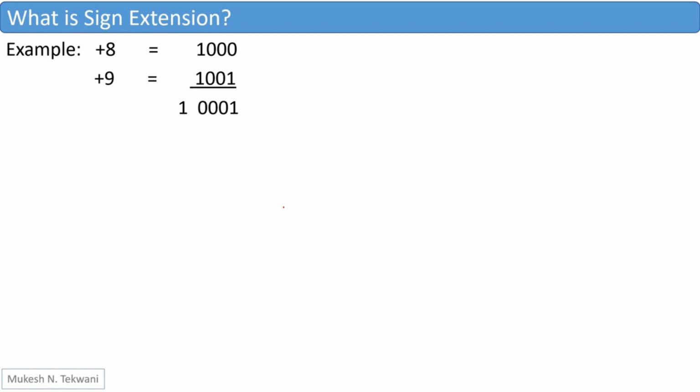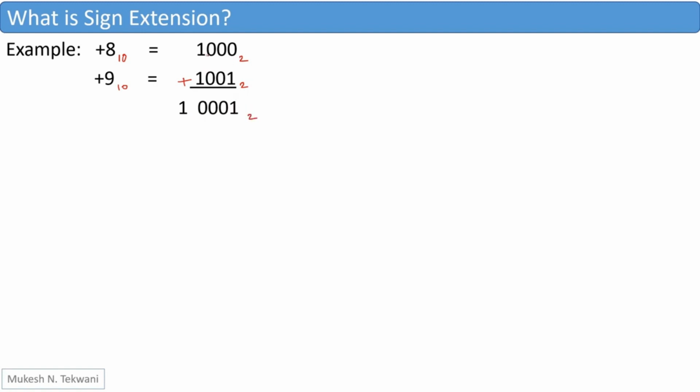As an example, let us take two numbers. The number given to us is 8, in the decimal system, and its equivalent in binary is 1000. Another number given to us is 9 in the decimal system and its binary equivalent is this. When we carry out the addition of these two numbers, the result we get is 10001. This is of course in binary again.